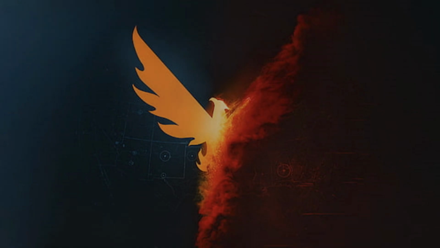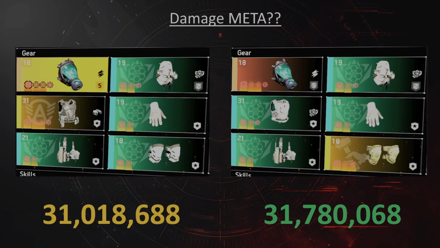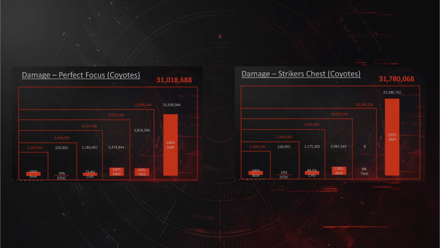And we pick up where we left off in the last episode with a very close run battle between Perfect Focus and the Striker's Chest for the Damage Supremacy King. But we still have, on the Perfect Focus build, a headshot damage scope. We need to work out how much that's going to add to the Perfect Focus combo to work out whether or not it achieves Damage Meta King. Now, the breakdown of those two builds looks like this, but before we can get into how much the headshot scope adds, there's a couple of things that we need to go through.